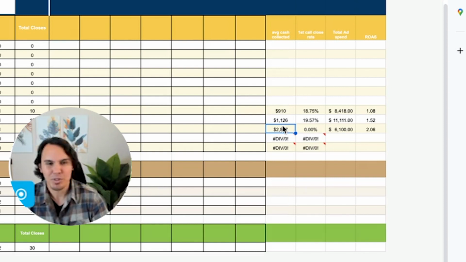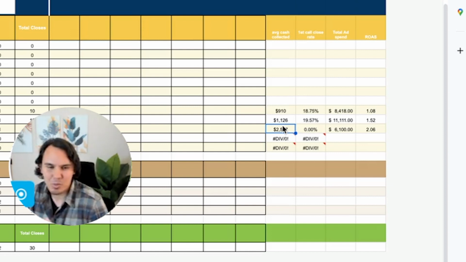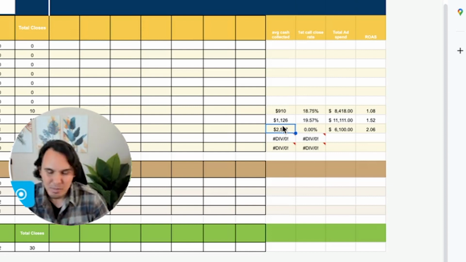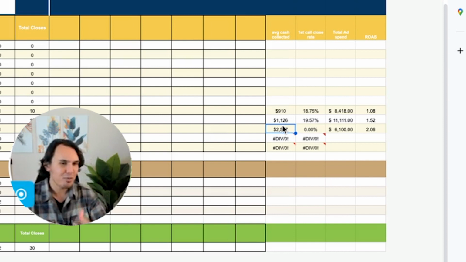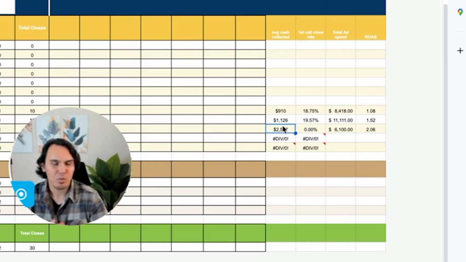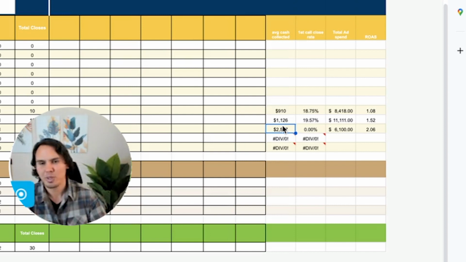And it's actually almost easier to fulfill a done-for-you service at times, depending on the client, because we don't have to train them on anything. And when we sell the software, we got to train their team. There's a larger learning curve. Whereas with done for you, we just say, here's your appointment. We do everything.